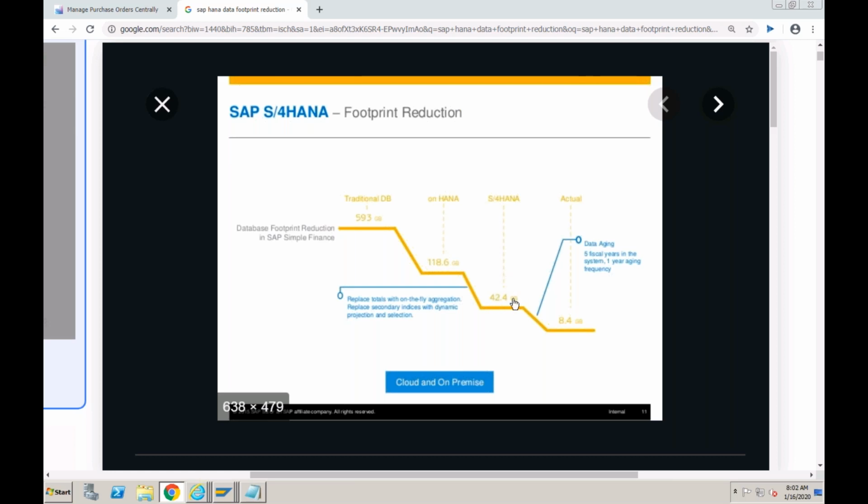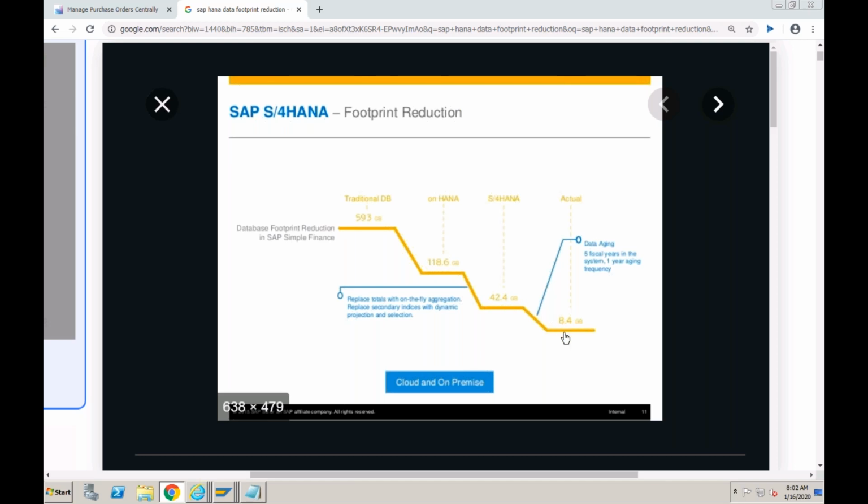This is the data from the last 5 years, 10 years, whatever this customer has used in the database, right? So you don't need to store all this data on the RAM. Partial data you can store on RAM, and the historical data, which is more than 1 or 2 years old, you can store on hard disk.